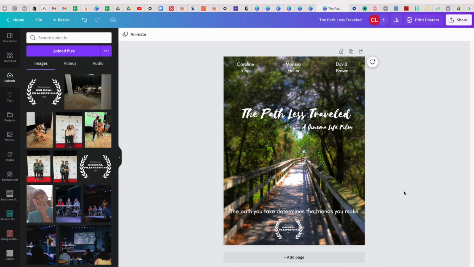So you've got two different texts, you've got some good visuals, a good picture. This is a great film poster, and there's a lot of different options. There's no one way to do a film poster. Canva makes it super easy. That's why I really love this program. There's other programs out there for sure. I just personally think Canva's the best.